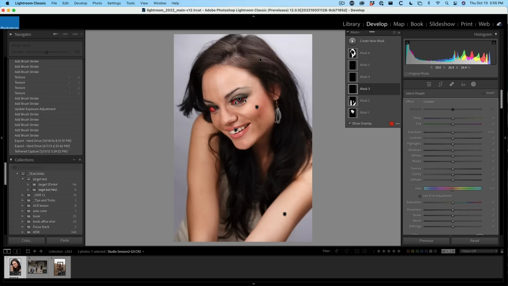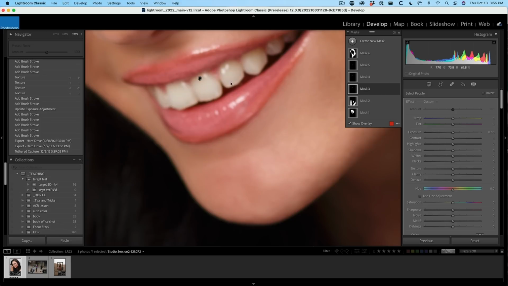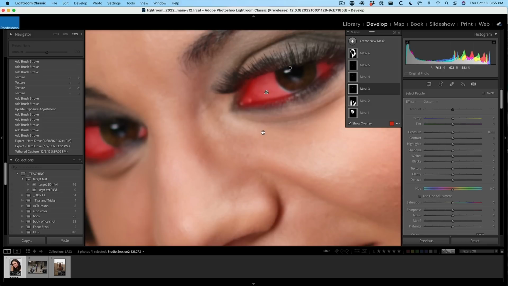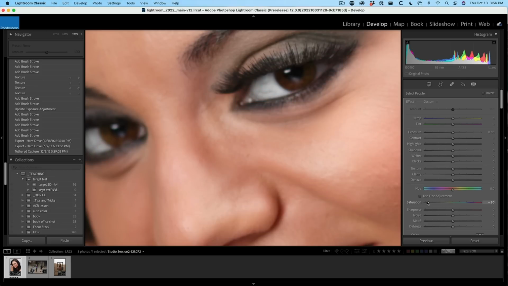We've got that word. And now here's the thing. These and teeth are actually going to be pretty similar. What you want to do, let me zoom in here, I want to show you something. So when you are whitening the teeth and the whites of the eyes, you do not want to increase brightness. If you do that, they're going to look like a demon, they're going to be glowing, unless you want them to look like a demon. But otherwise, what we're going to do is just take the saturation and watch this. We just reduce the saturation. See how that gets rid of the redness?